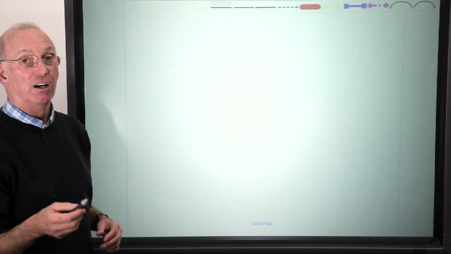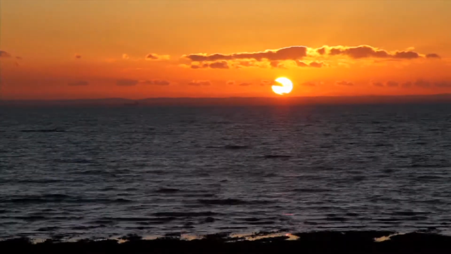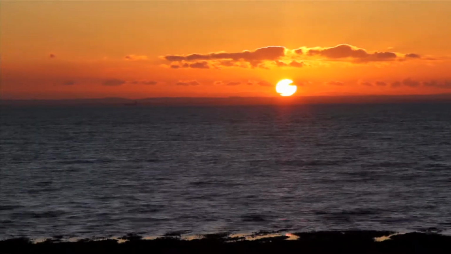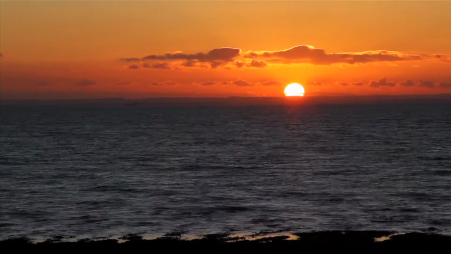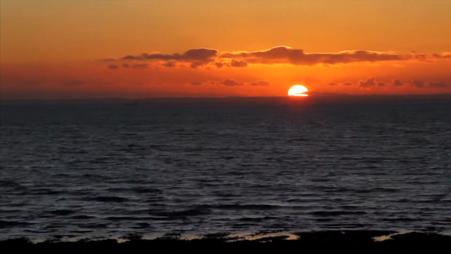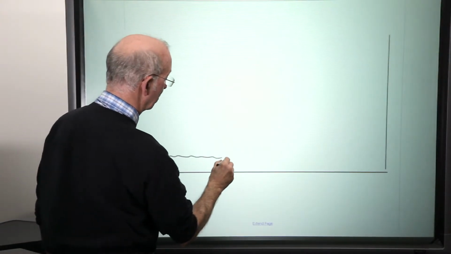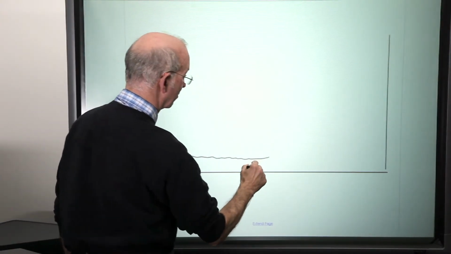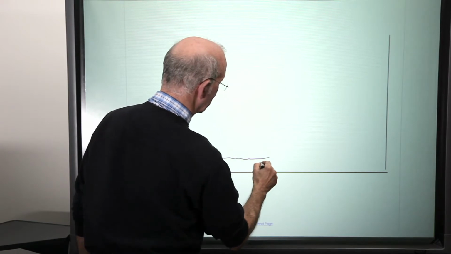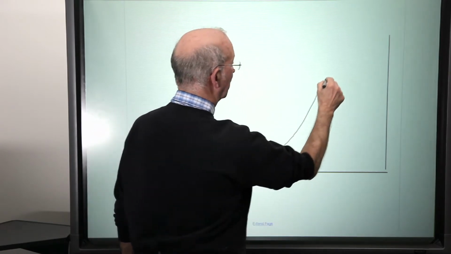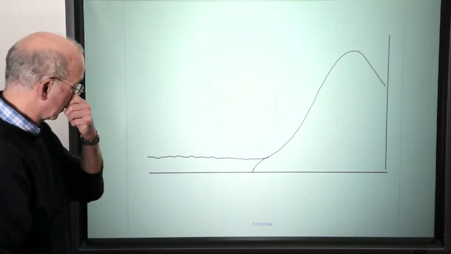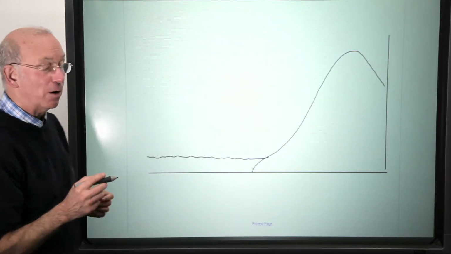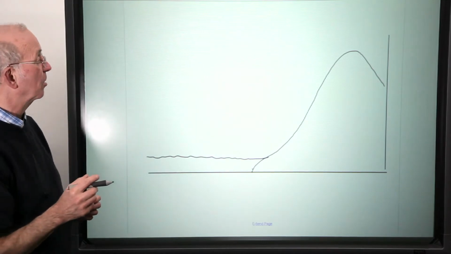And we're now going to look at this cycle created by the sun that actually makes it rain. So we're going to draw a block diagram. Here's the sea. Put in the land surface. Have a nice mountain, just like the Pennines. And now we're ready to go with the cycle.